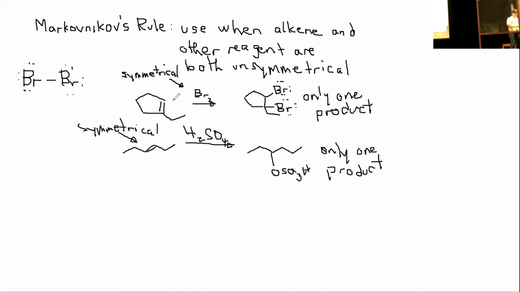And the way you know that is because the two carbons that used to be in the alkene both get the same thing attached to them in the product. In this case, two bromines, or it could be two chlorines if it were Cl2, or two hydrogens if it were H2. So there's no issue. That's the only possible product. And the way you know that, again, is it doesn't matter which of those Brs you put where first. You will get the same thing either way. Do you see what I mean? If not, you can try it. First try putting one bromine on, then try putting the other.